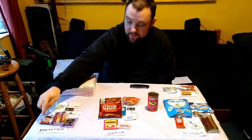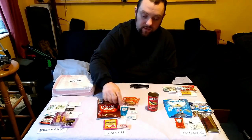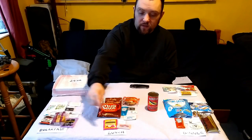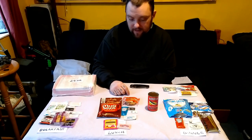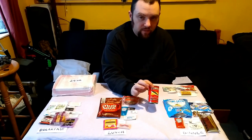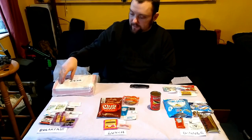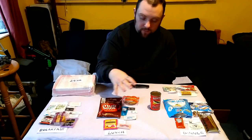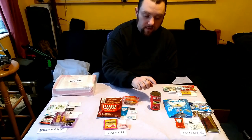With lunch you also get a tea bag or coffee, sugar, whitener, a hand wipe, and some salt and pepper — get those pre-packaged from places like McDonald's or restaurants. A lot of this stuff you can get from Premier Inn: Nutella, tea bags, sweeteners, sauces. If you ever get a chance to go to a Premier Inn or a self-service breakfast, pocket loads of this stuff and you'll get really good items for ration packs. You also get a tin of meat — I've got pilchards, but the label on this one says 'Lunch plus half the meat.'